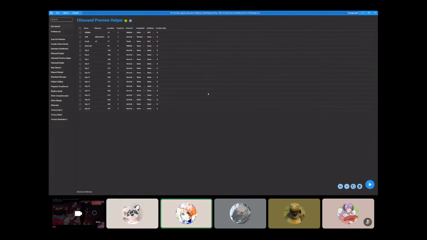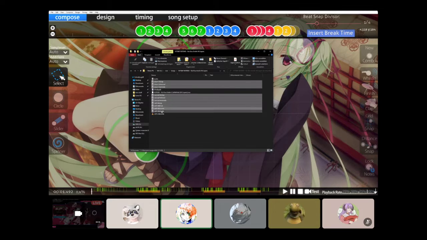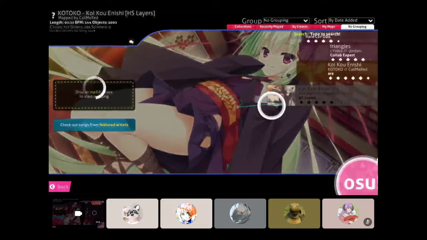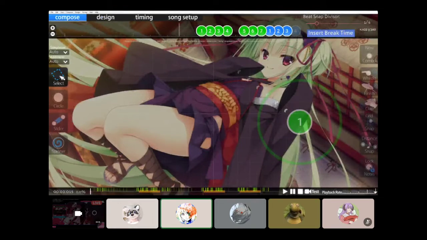Literally the same. The only thing that's different now is that I can delete all the audio files in this folder and it will keep them in the other one, or I can edit this map however I want, and this one will be left unaffected. No, that's not literally the point of doing this.